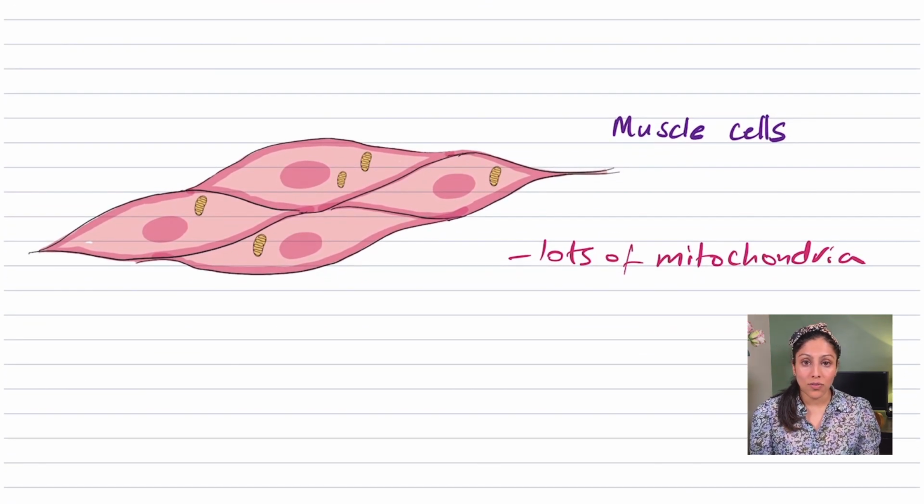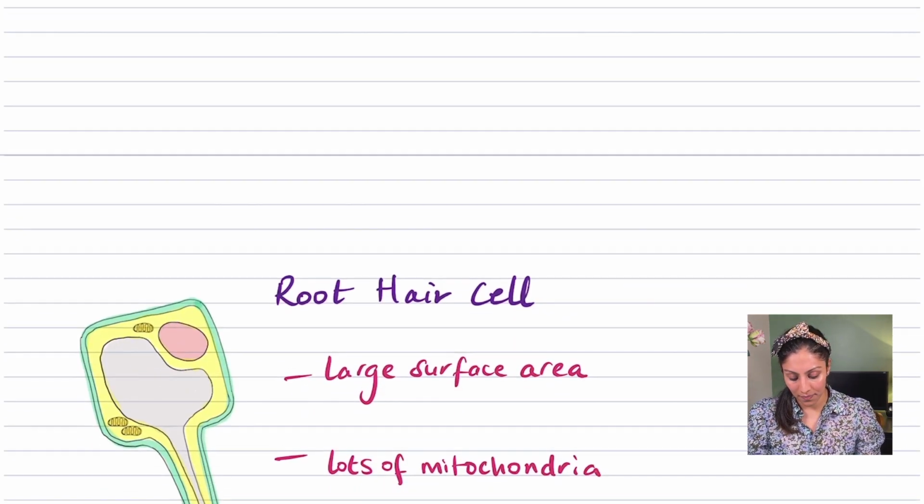And that takes us to the muscle cells. So the muscle cells, I've drawn 4 muscle cells here, and it's really key in actually contracting and relaxing. So in order to contract and relax all the time, for example, it's part of your digestive system or your biceps and muscles, in order for that to happen, it needs lots of mitochondria. Why? Because that's where respiration happens and it releases energy so that it can contract and relax very quickly.